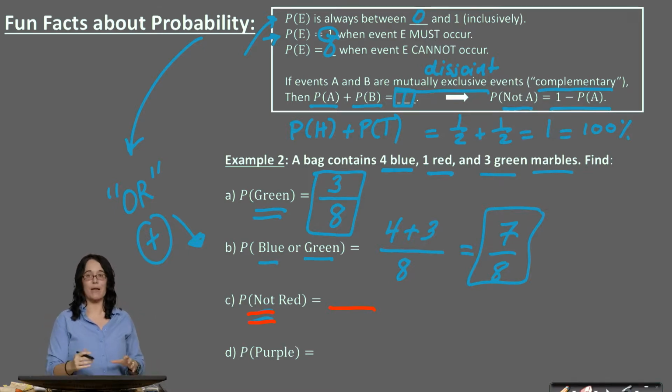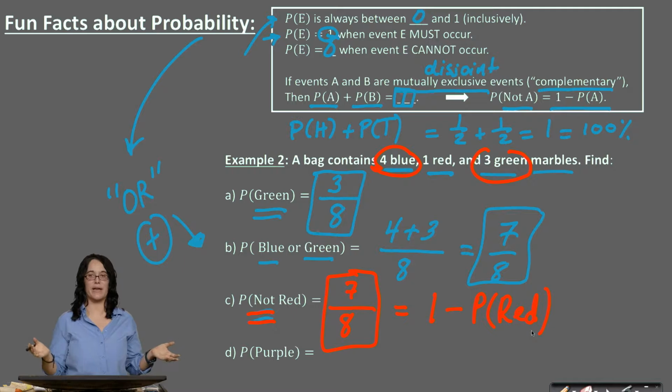Well, you could add up all the possibilities, right? We could say, how many of them are not red? Well, we have 4 which are not red, because those are blue. We have 3 which are not red, okay? And so you could say that would be 4 plus 3, or 7. That's definitely a valid way to do the problem. But another way of doing it would have been 1 minus the probability of red. Now you might think that seems like a lot of work.